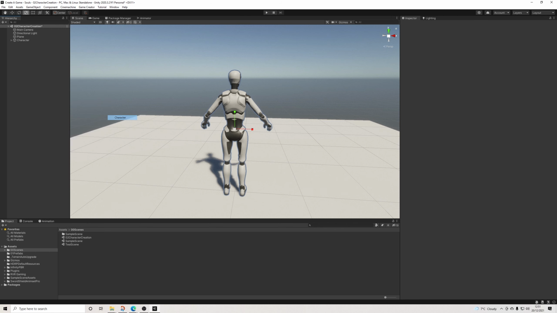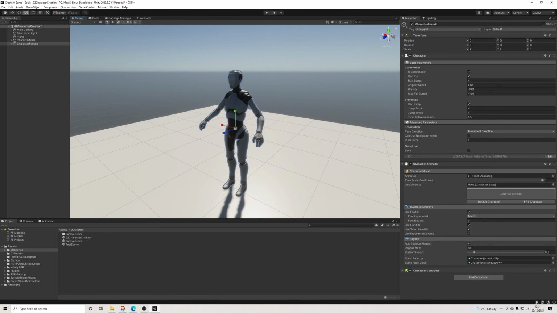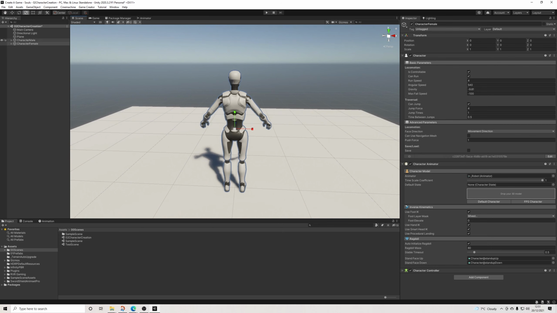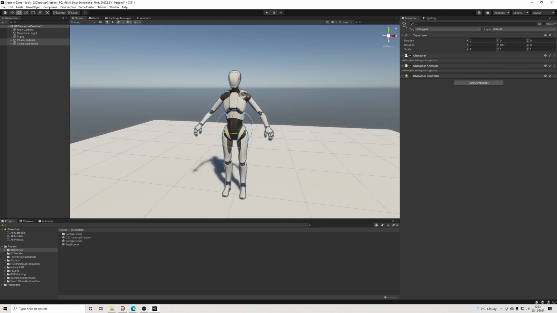So character 1 and 2. So we'll rename this to character male, just for simplicity, and female. Let's turn this around. And actually it does make more sense to have them facing the light. There we go.